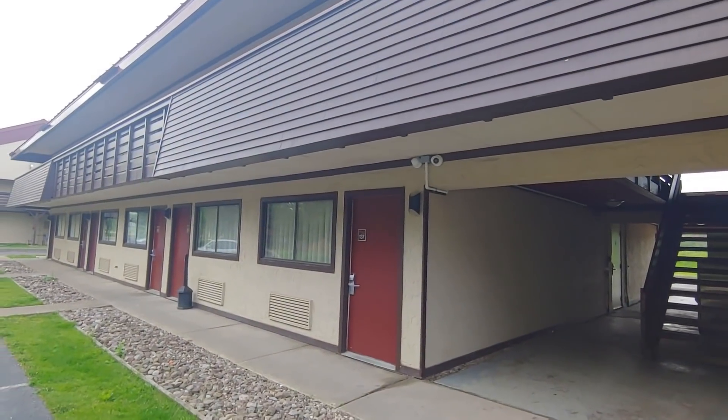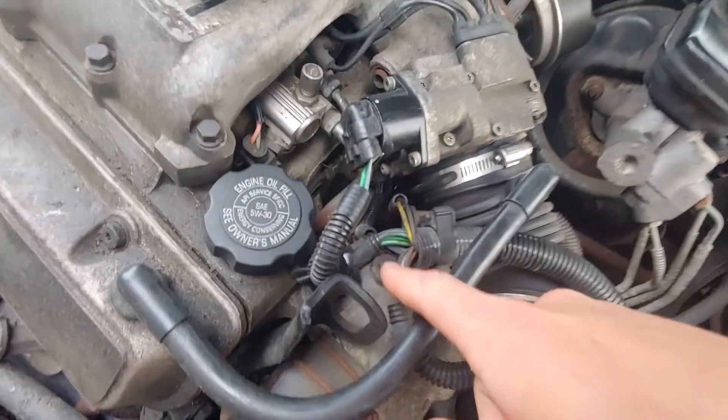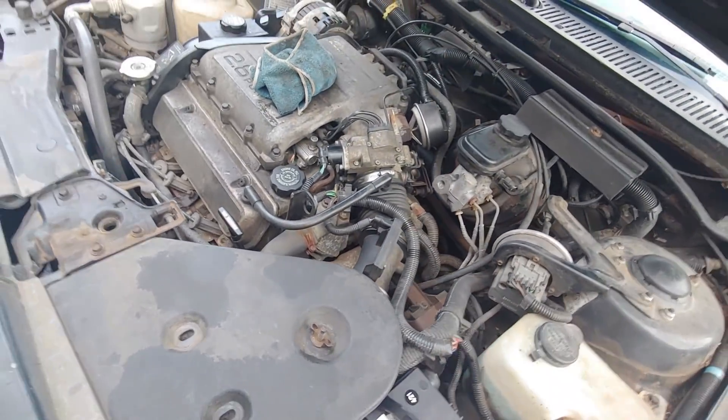Alright folks, here's room number one. I drove seven hours today because I started late — I started at one and drove till nine with about an hour break in between for food and gas and everything. Alright, day two out here on the road. Time for a motel parking lot repair. I'll about guarantee you the thermostat's under here, so we'll see if we can get that out of there.